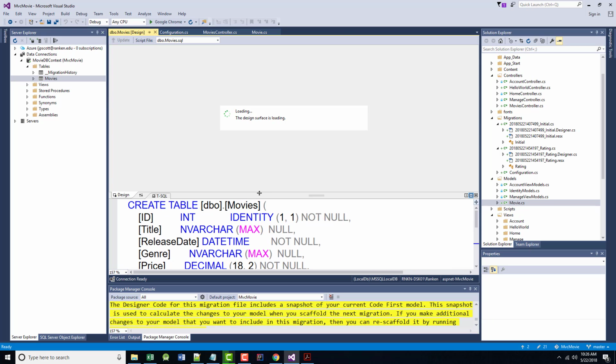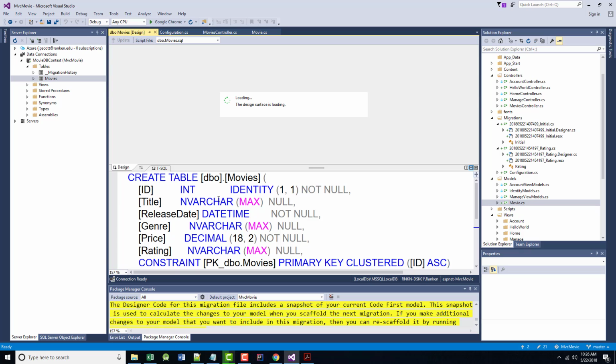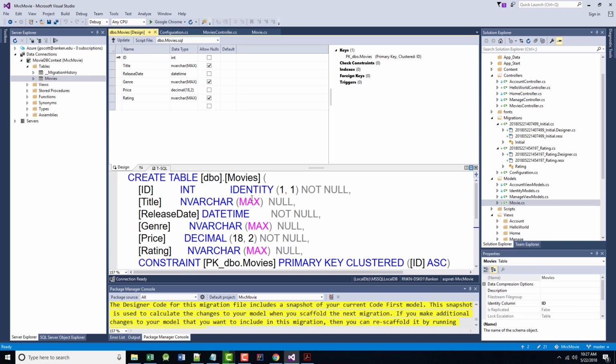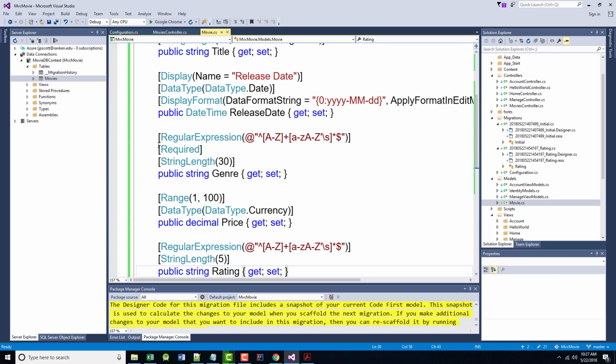There's the title, there's the genre, there's the rating. They're all set to a size of max. We're going to use migrations to update the schema for us. So again, these are all three set to max, max, max. So we can close that.